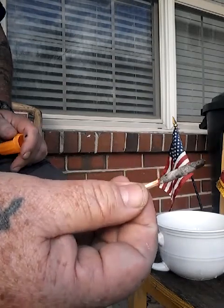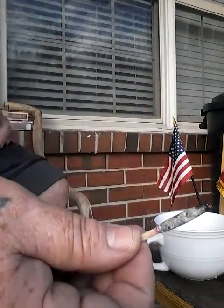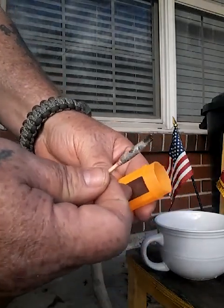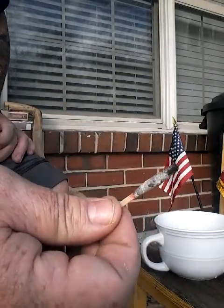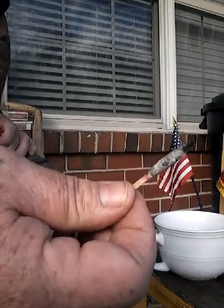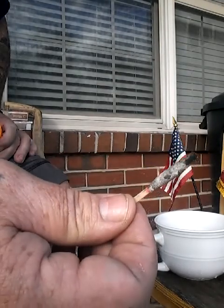So, if they get wet, you wait a while. But I wore the striker plumb out. But they still work after they dry out, which is good news. So I'm happy about that. But I'm going to have to modify this case because it's a piece of, you know what. Alright? So I will take these matches and I'll put them in a sealed container, USA made, so they don't get wet. And then I will have no problem. And the striker's on the inside, not on the outside, like it should be.